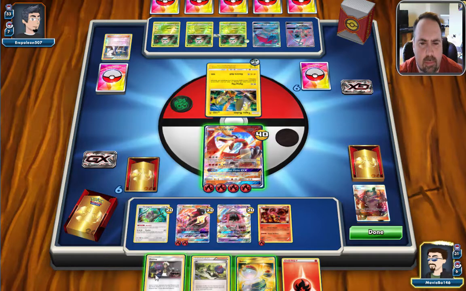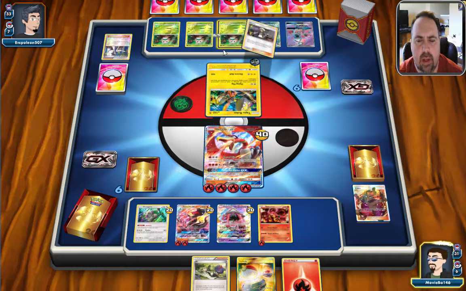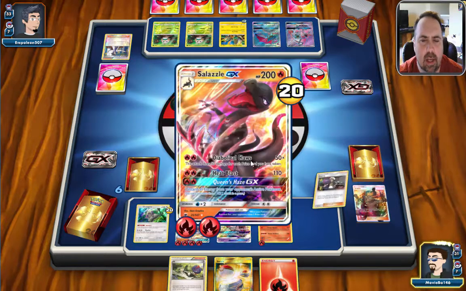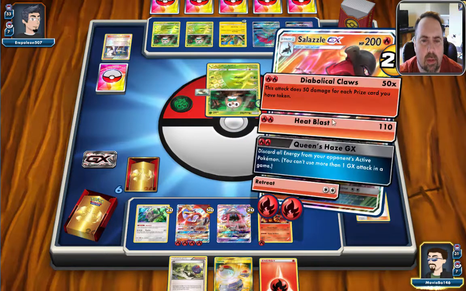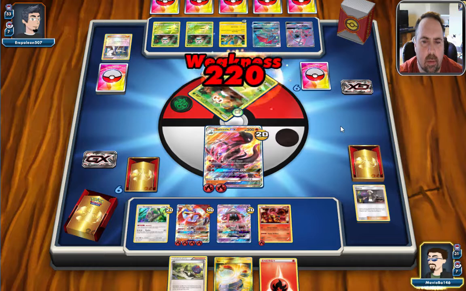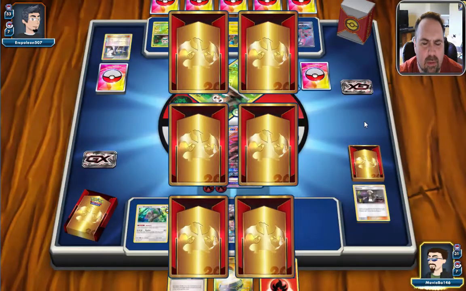We want to make sure we get full use out of Ho-Oh because we're starting to get down into the range where he could KO us with Zoroark if he gets a Choice Band, and even soon enough after. Instead, I went for a KO on one of the Rowlets in game.